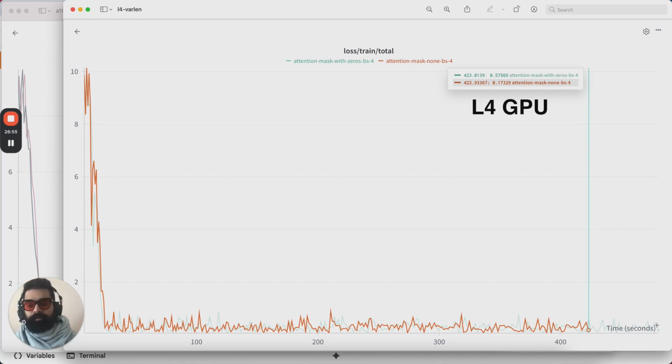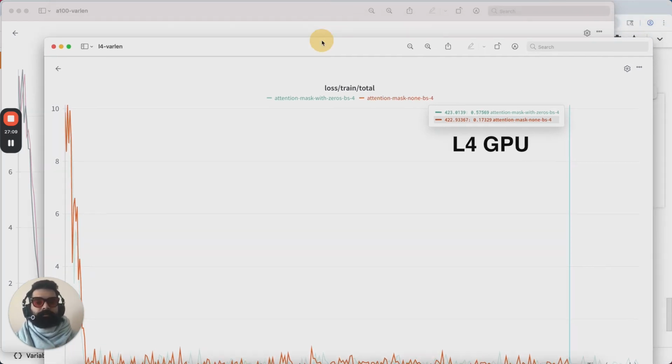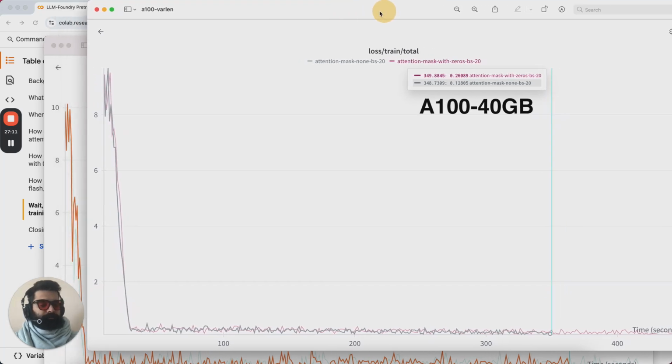And this was counterintuitive to me because the whole point of doing the varlen implementation was that it strips padding tokens and does attention computation on fewer tokens, which is an optimization, so why is it not faster? Also looking at an A100, we see the same result. This red line is my flash attention varlen func run. This gray line is the regular batched flash attention func run, and that's even more than 20% in this case. My varlen is more than 20% slower.